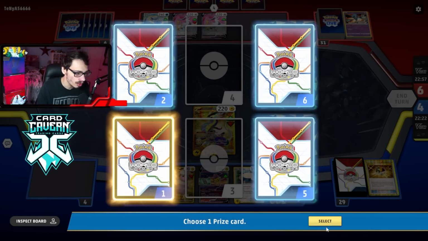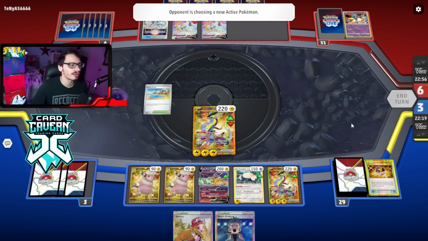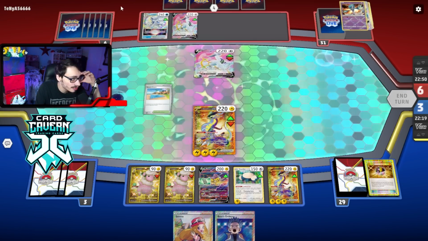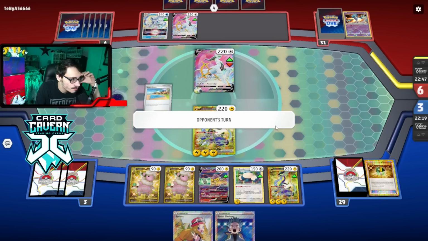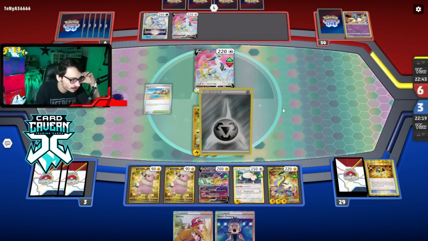All right, take 1 in... All right, never mind. I thought I was taking 2 prizes. My bad. Ooh, boss. Interesting. I don't know if that's going to matter anymore, though. They have to... I mean, they're in a pretty rough spot. Can't kill the Vulpix, though. It's the only problem with this turn. I can't knock out Vulpix here.